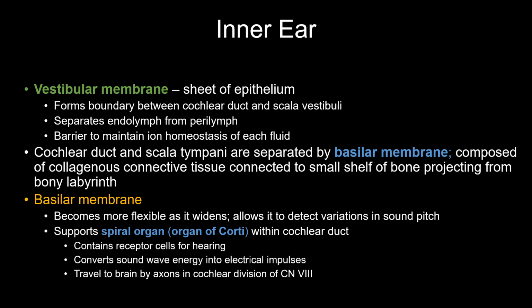They're located within the cochlear duct, which is where the spiral organ is, and this is where energy from sound waves is transduced into electrical action potentials. Then these action potentials get propagated into the central nervous system through the cochlear nerve, the cochlear portion of the vestibulocochlear nerve. The cell bodies of these neurons form the spiral ganglion at the base of the cochlea. So let's take a look at that.